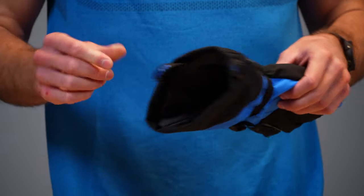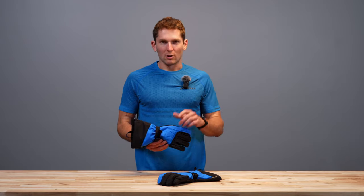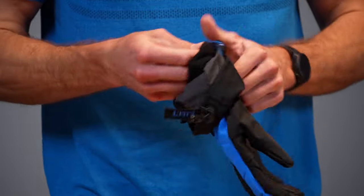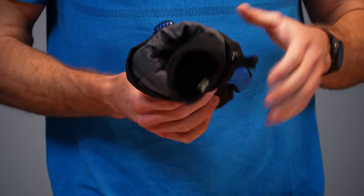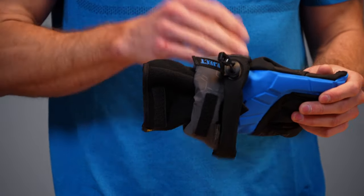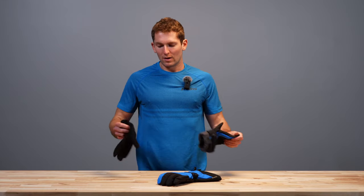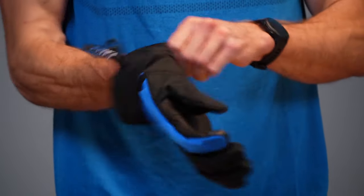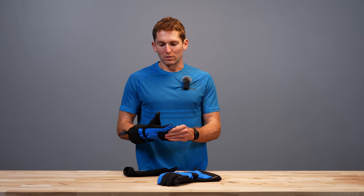We've got the entry assist pull loop — pretty standard glove construction that does a lot of things really well. Now let's get into what makes this glove special. On the inside we have a removable liner — it comes with this fleece liner and we sell a bunch of different liners as well, thinner or thicker. You can also run the glove as just a shell. This is starting to be comparable to the Inversion GTX, a spool glove designed to be unlined.